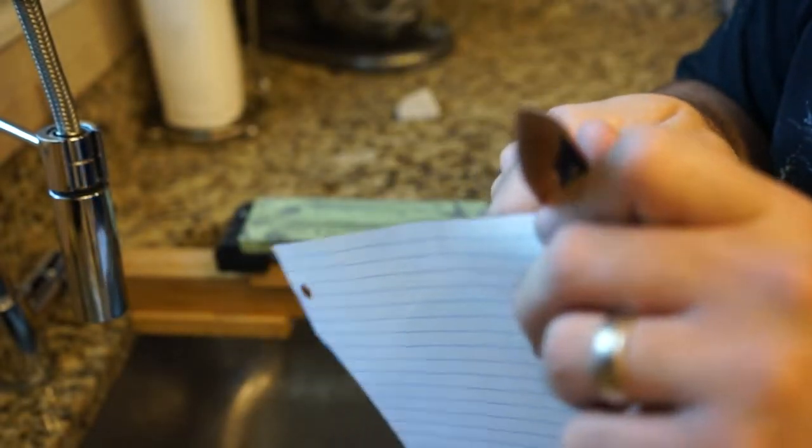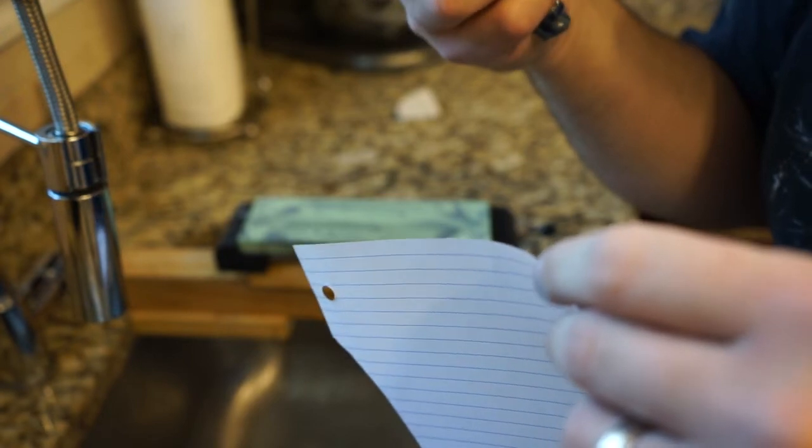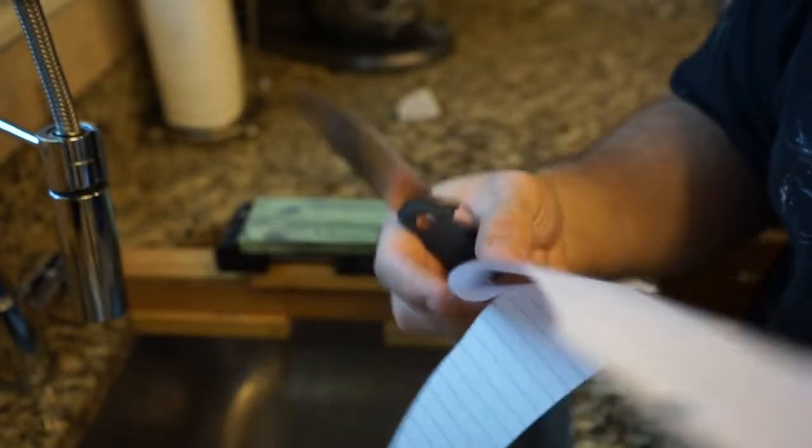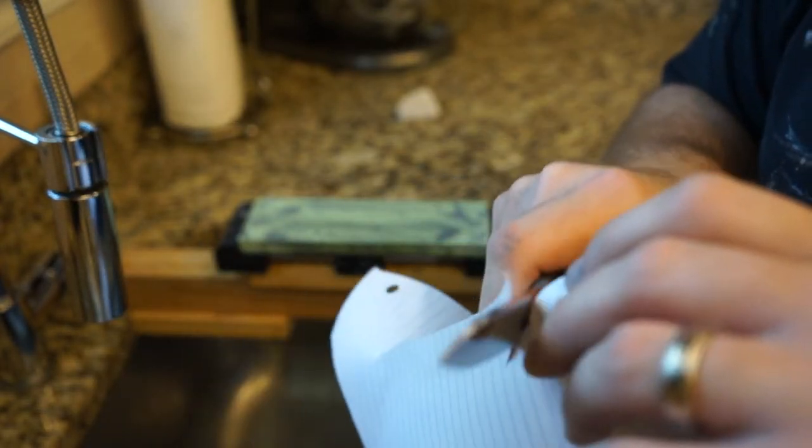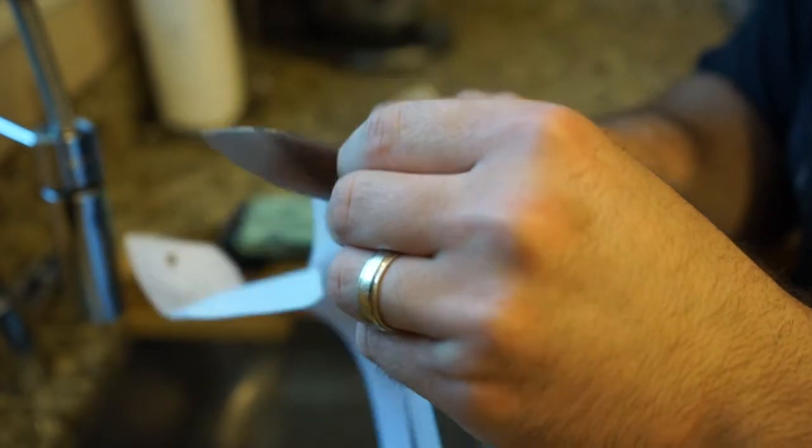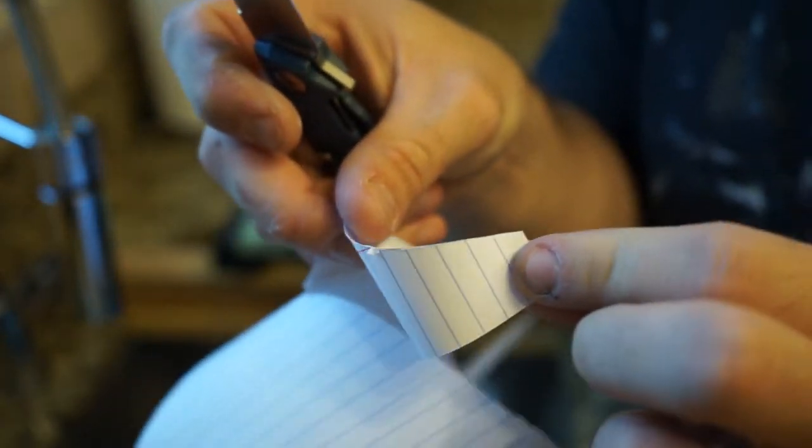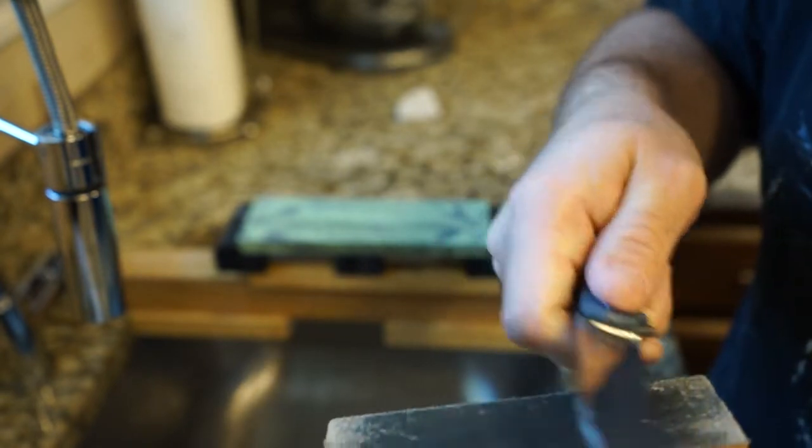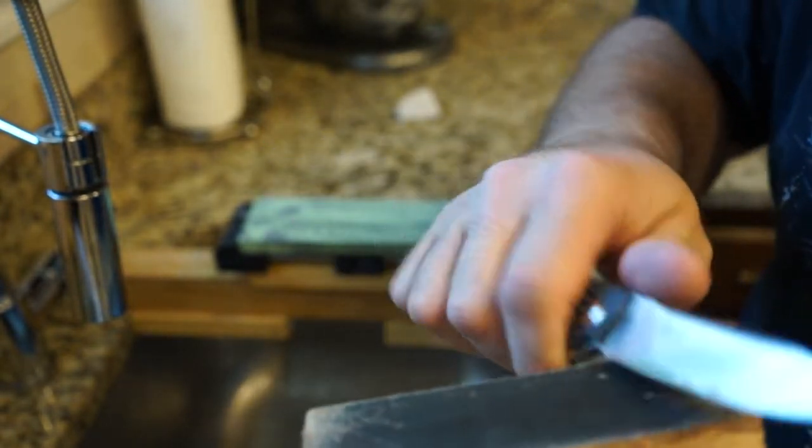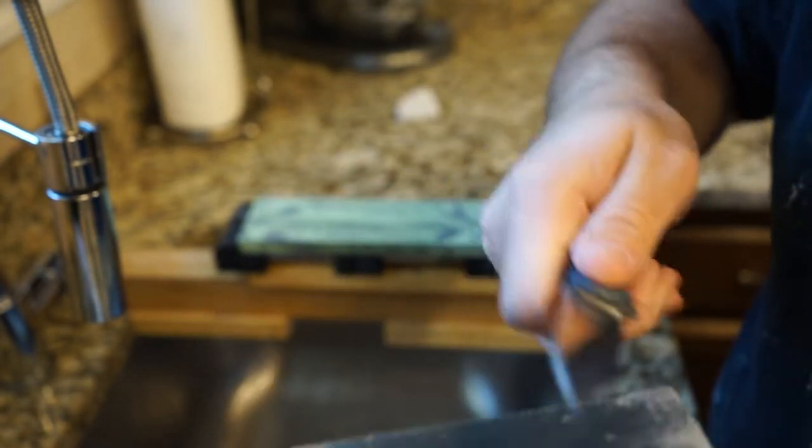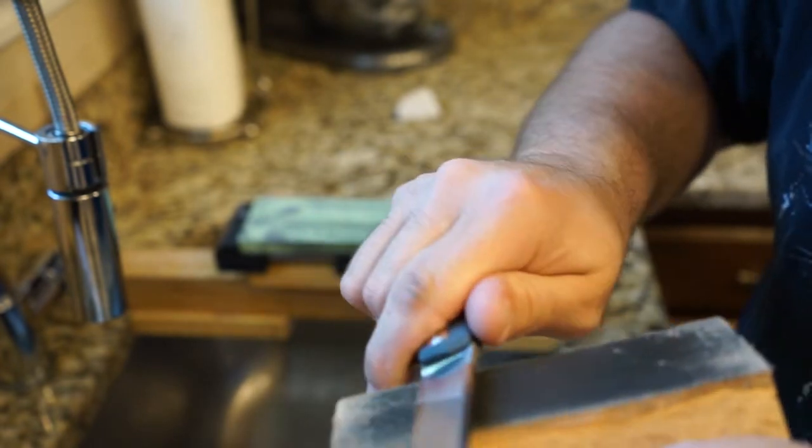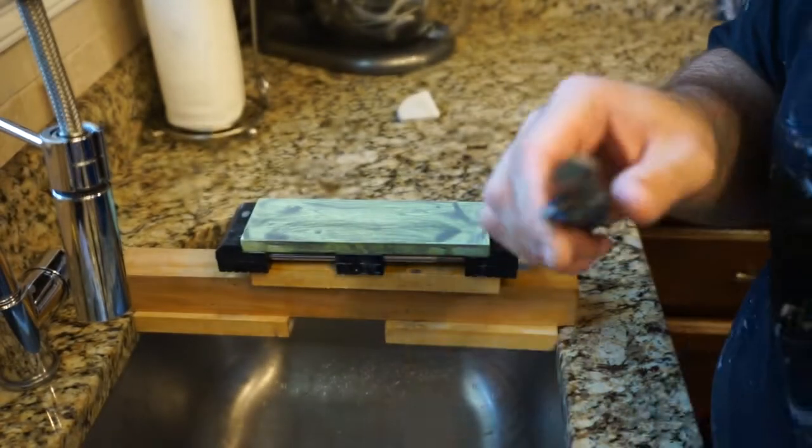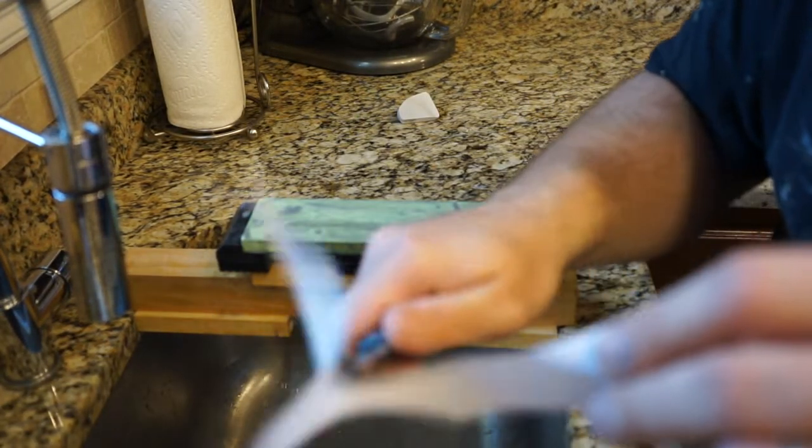I don't know if I snagged something. I might have snagged something. It could be the back of the knife. Yeah, I think there's a little catch right here. Yeah, I think the back needs to be stropped a little bit more. Yeah, you can see right where that catch is. Right there. There might just be like a little piece of burr still stuck right there. There you go. So that did it.